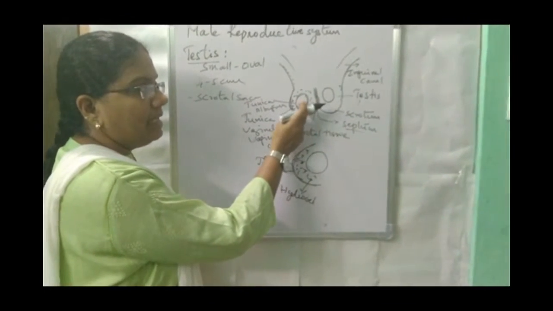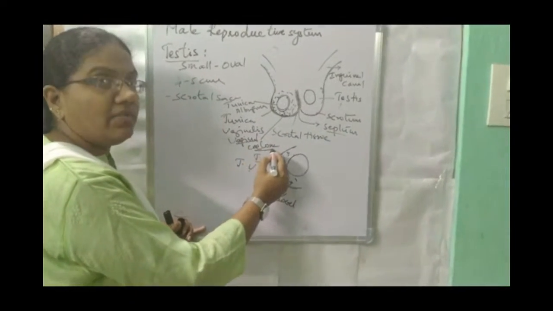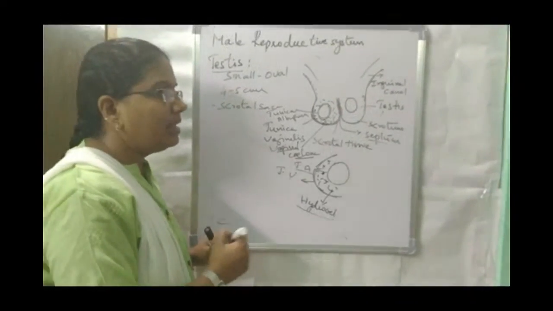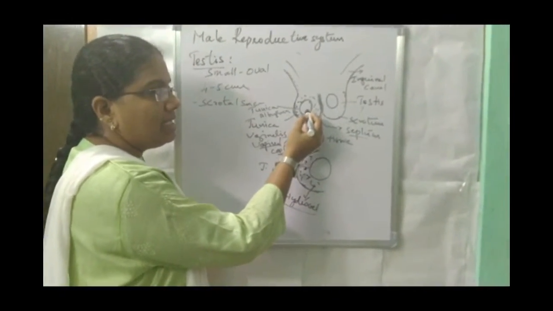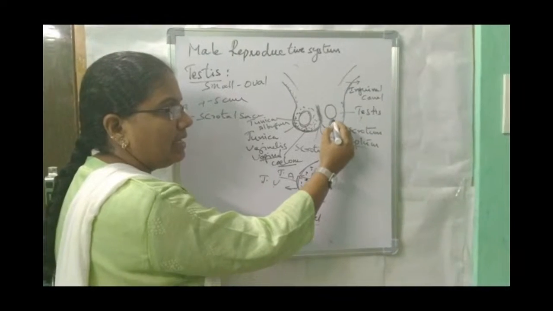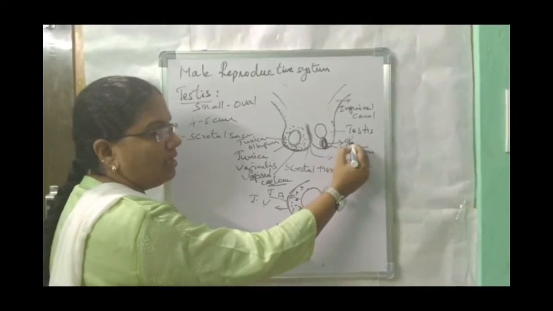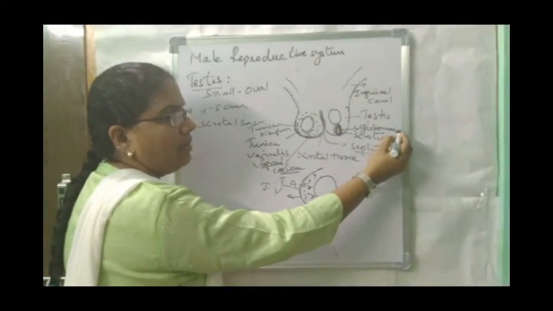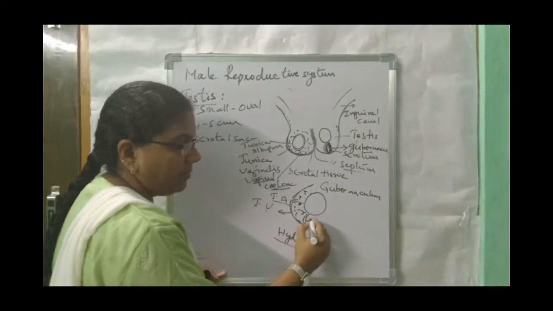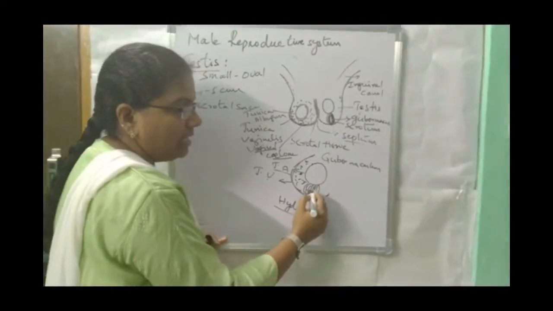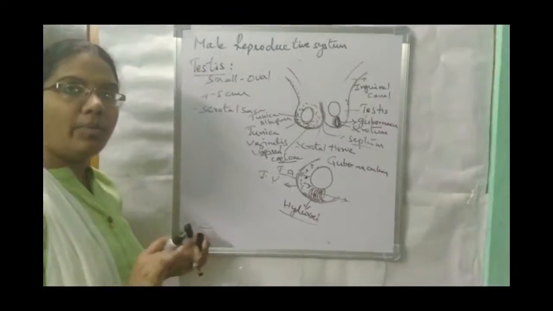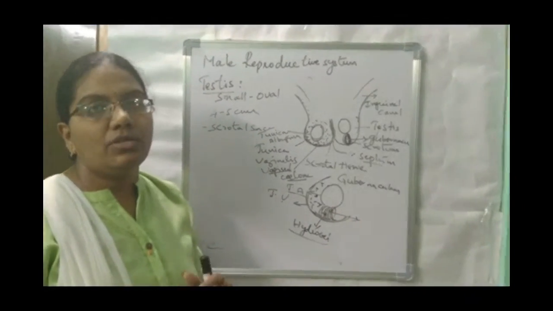Between the scrotum and the testis there is a space. The space is called the vaginal coelom. The coelom is filled with liquid, and the liquid is called hydrocoelom. Here is another important part, between the testis and scrotum. The testes are fixed by tissue. The tissue is called the gubernaculum. The testes are attached to the scrotum by the gubernaculum. What is the use of the gubernaculum? It fixes the testis to the scrotum.